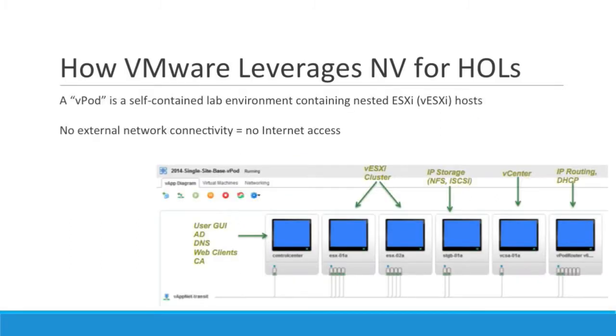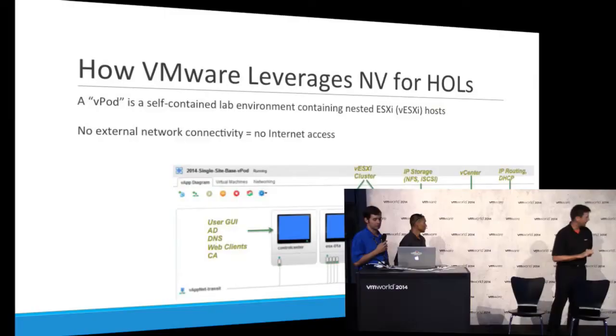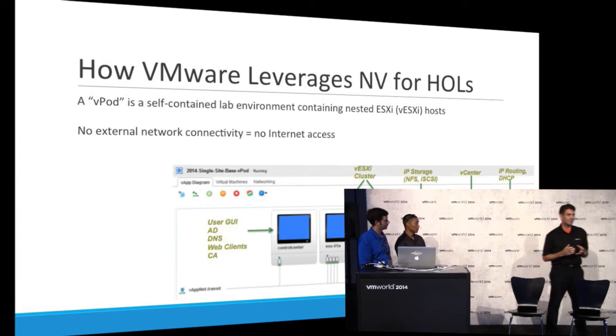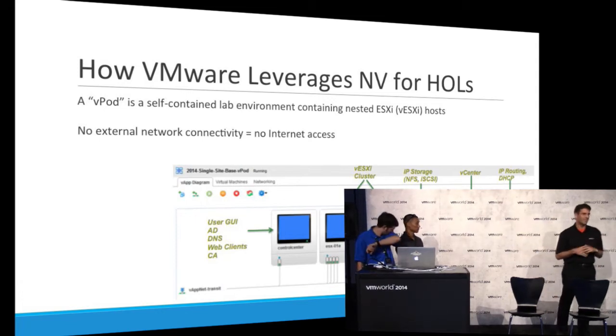Let's start off with Doug here and talk a little bit about nested virtualization and how it's taking part in our hands-on labs. All right, great. So how many of you guys have taken labs at VMworld? All right. So we do use nested virtualization. We run virtual ESXi hosts. We have a construct we call a VPod, which is basically a couple of nested ESX hosts.